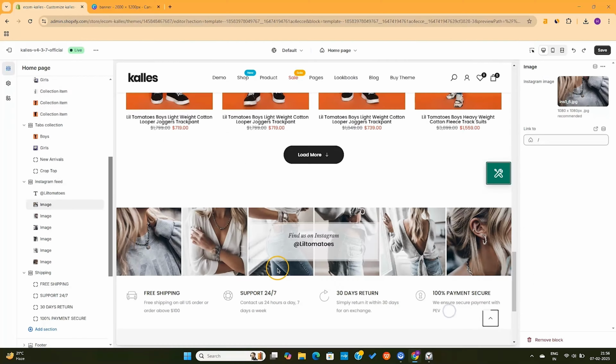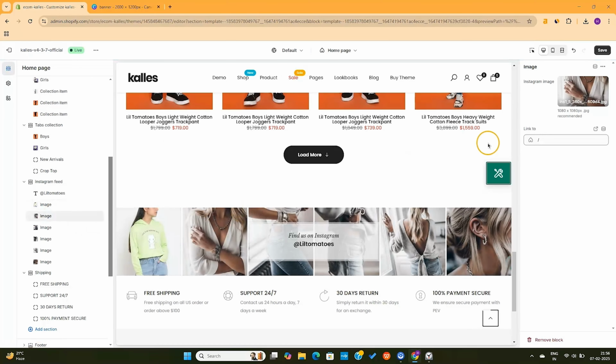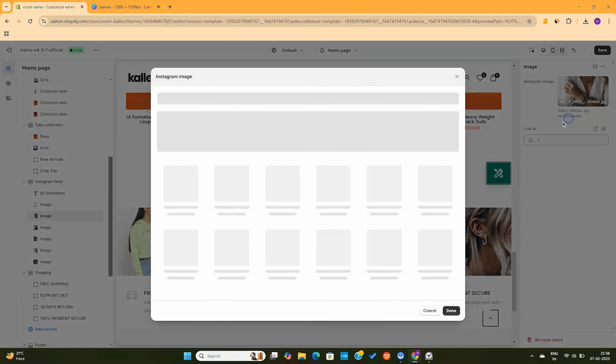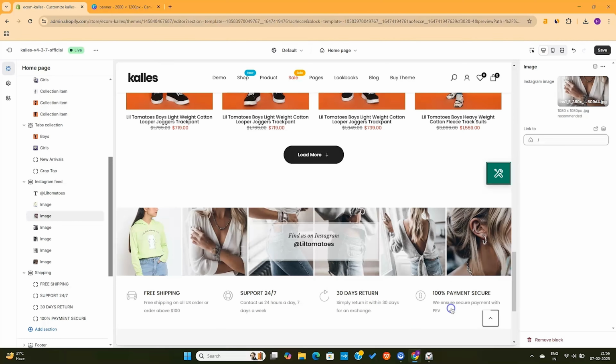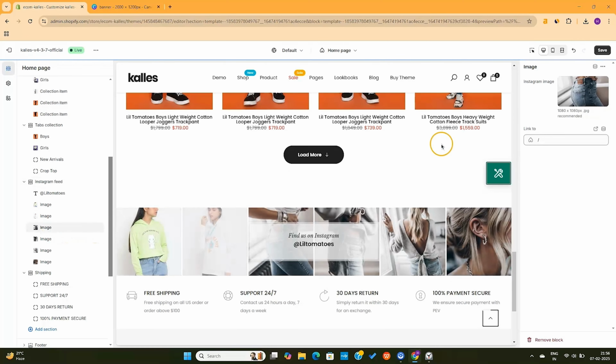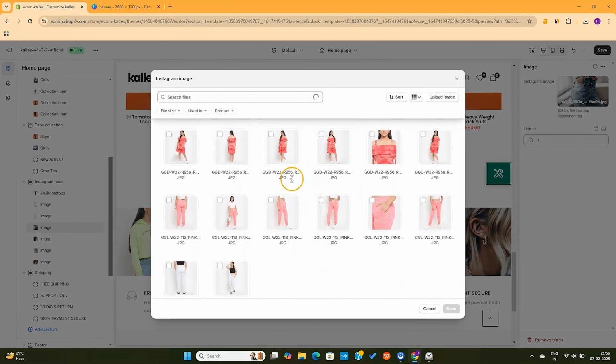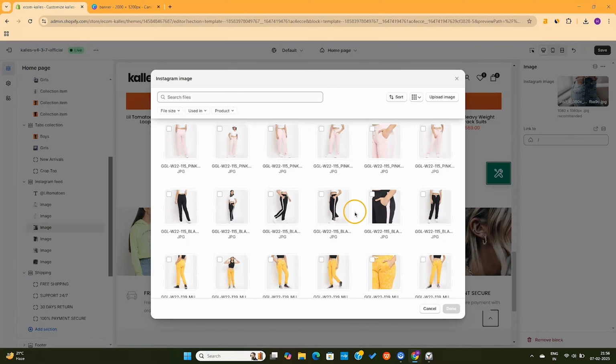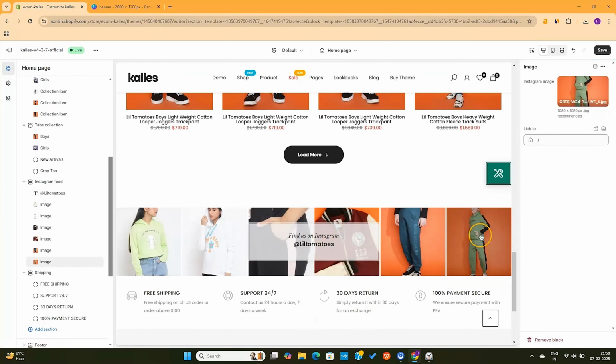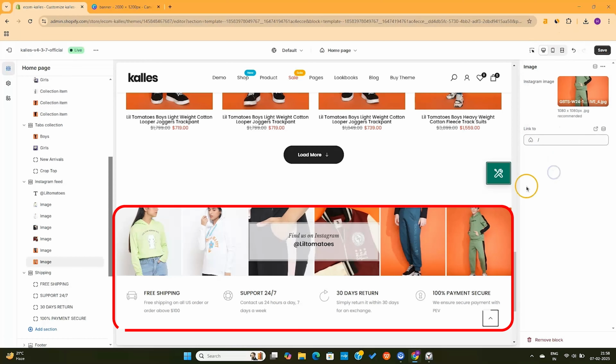And you can also link your Instagram post if you want to. Since I don't have any customer images at this moment, I will simply add some of the product images. But you need to make sure to add your customers' images with the product. This will act as social proof, and it will help you build a connection with your customers. Alright, it took us a couple of minutes to update all the images, and now the Instagram feed section is also complete.